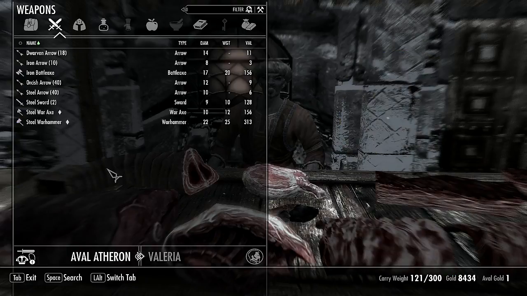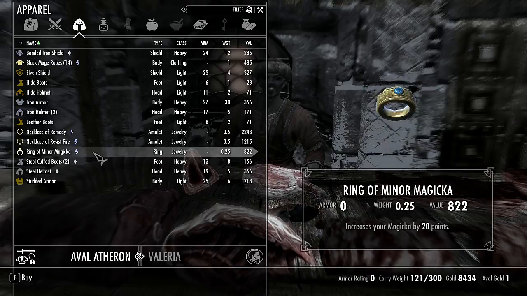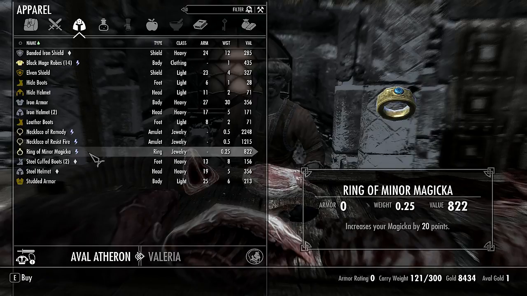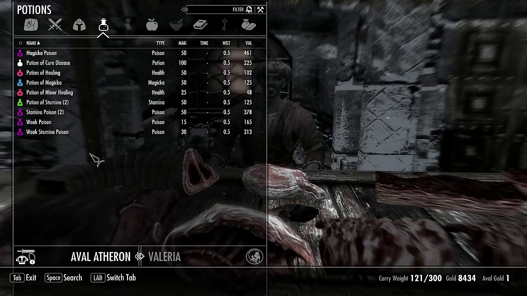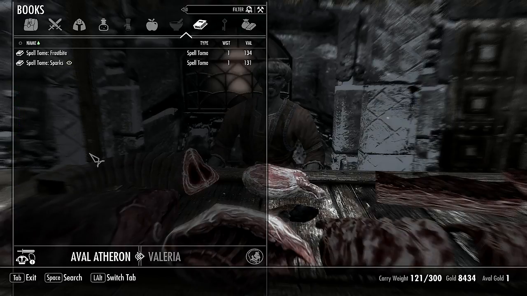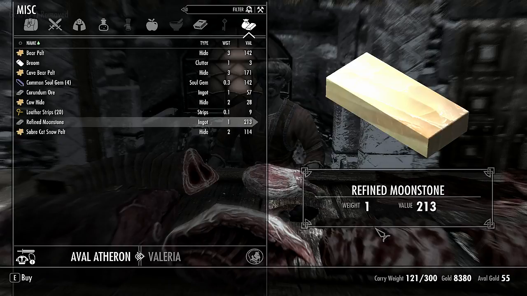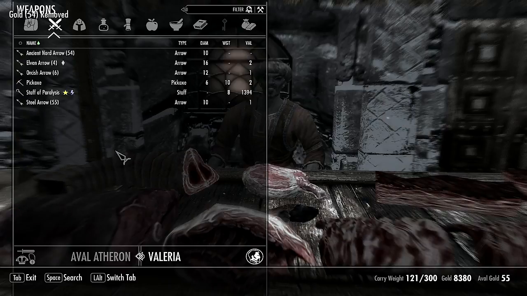Do you have anything interesting I could buy? Fire resistance, increase magic. These are all way too expensive. Also, I could buy more lockpicks. It's sort of a safe thing to buy. No weight, has value, and you never complain that you have too many lockpicks.